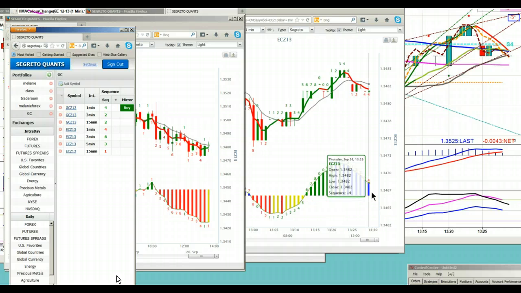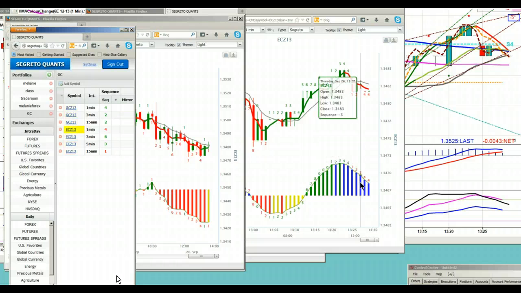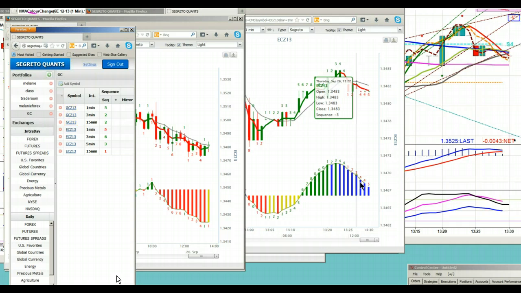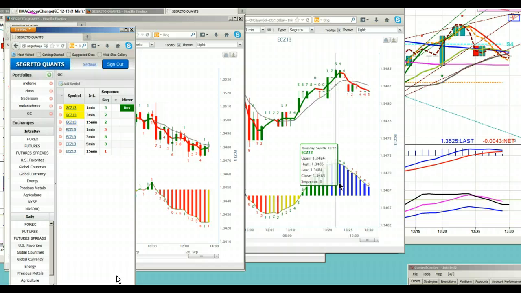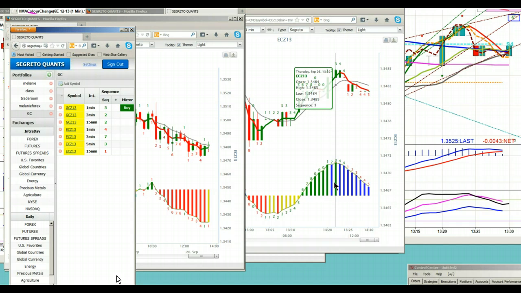The 1 minute saying red on red. So from the short-term view, we have some red price action. Is it really your strategy is what you should be asking yourself that you want to trade. You don't want to just take any old blue or green or red or yellow for that fact. You don't just want to jump in when you see red on blue and green on yellow and so on. You still have to verify, is this your choice strategy that you want to trade? Is this the high probability mood you're looking for? Because remember, Segredo is going to just plot the market for you. And you still have to connect the dots to say what's high probability and what's your favorite strategy.